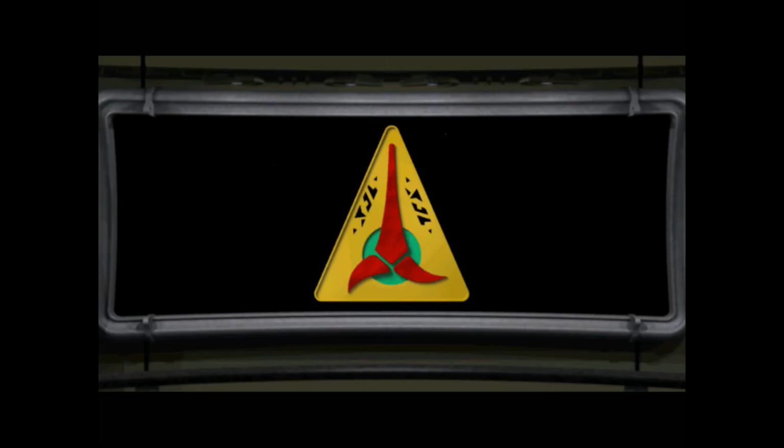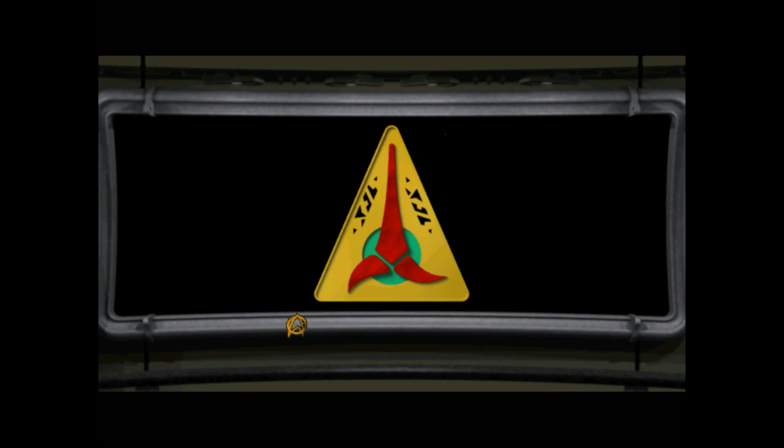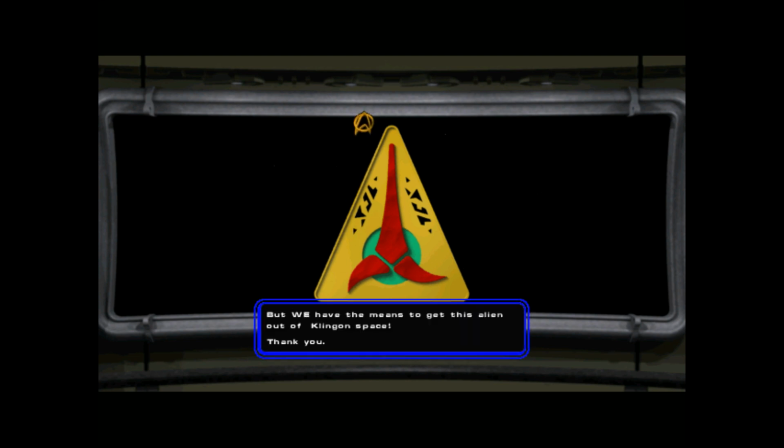Captain, Klingon ships decloaking. 2 birds of prey and 1 D7. I'm too busy to try to explain all this to Klingons. No, you hail them. Hailing channel open. You have violated Klingon space. Prepare to be destroyed. Wait, we're here on the authority of Commander Vor. Because we are. My communications officer has informed me your permission is valid. You may stay if you wish and witness us destroy this monster.